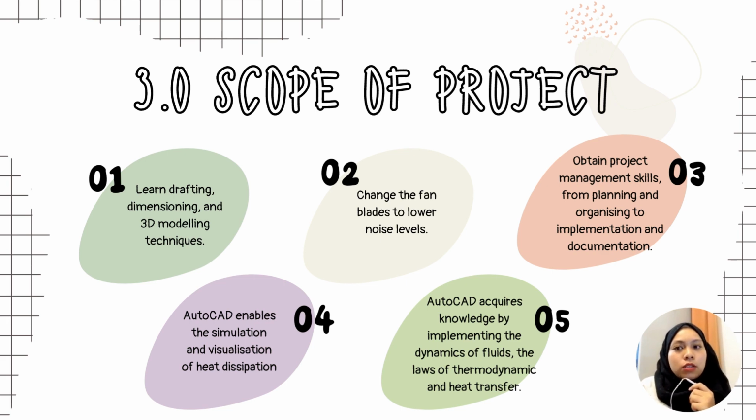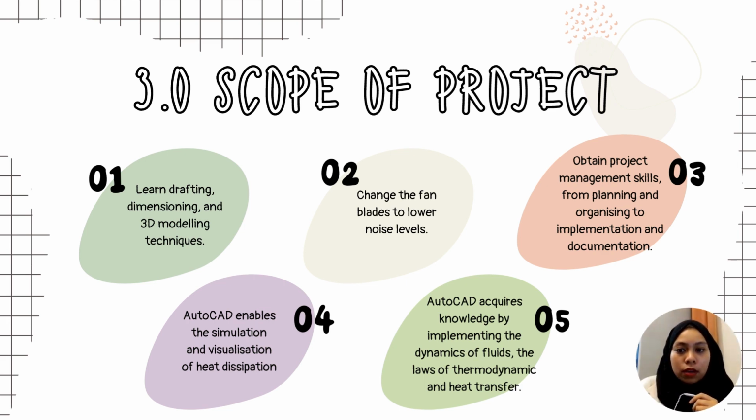The next one is the scope of the project. Firstly, learn drafting, dimensioning, and 3D modeling techniques that are transferable to numerous engineering and design industries. Second, may create a small form factor CPU case, fan, or change the fan blades to lower noise levels. Next, utilizing a CPU fan project using AutoCAD allows us to obtain project management skills from planning and organizing to implementation and documentation.